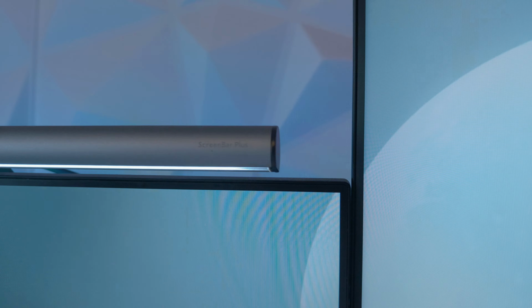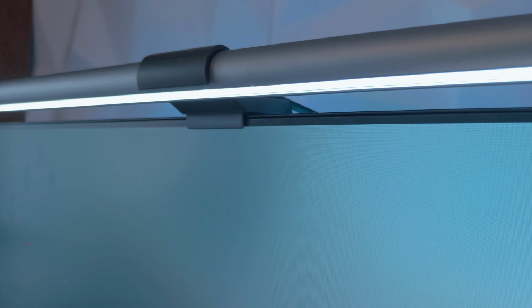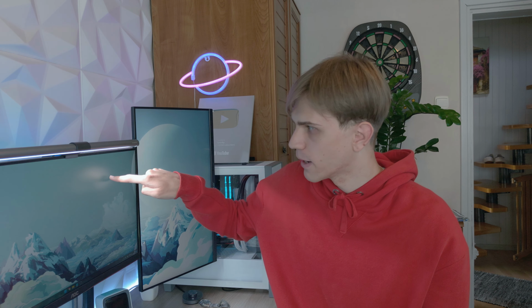Build quality is also pretty decent. I have no complaints about this area. For real, it's just a pretty good product in terms of the quality. And also, while I have really thin bezels on my monitor, it doesn't sit that hard on my LCD, so you won't have such a problem like a whiter area on your monitor or something else, that if you push your monitor really strongly, there will be some deflections in color. But no, there's no such issue with this ScreenBar. So another big positive, right?